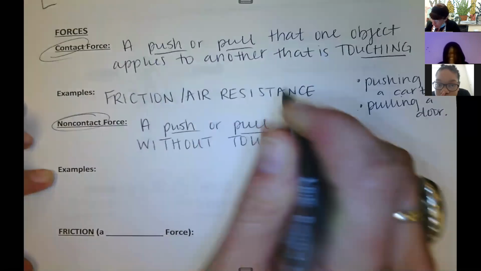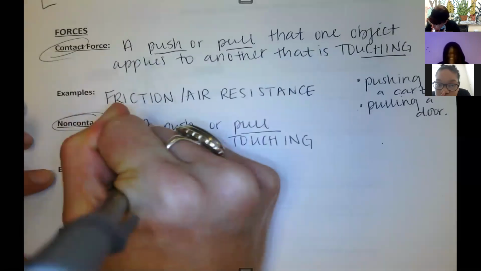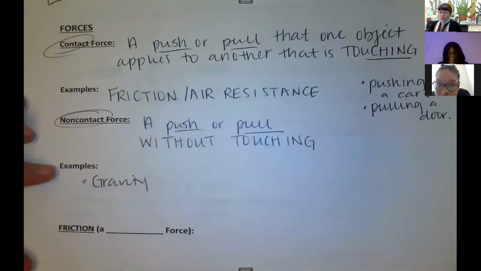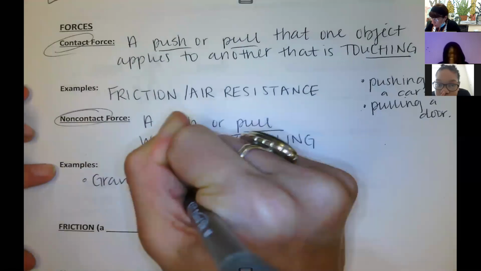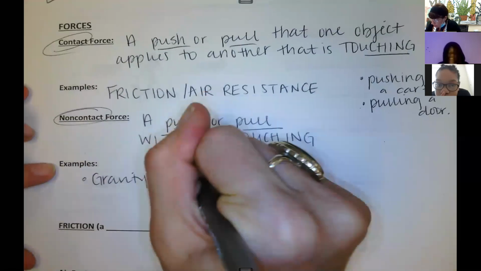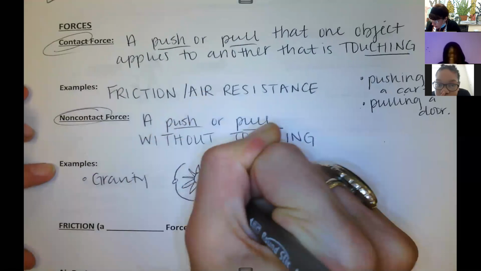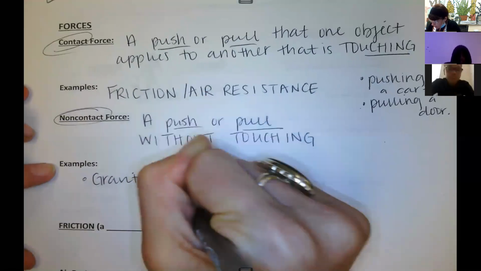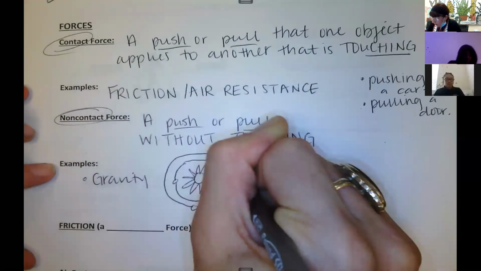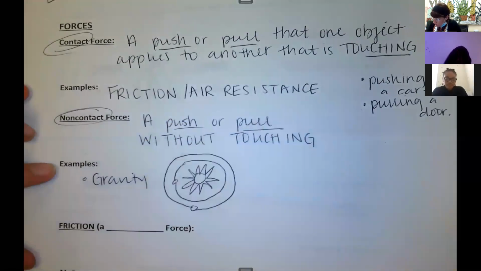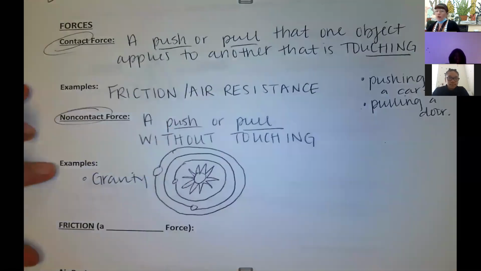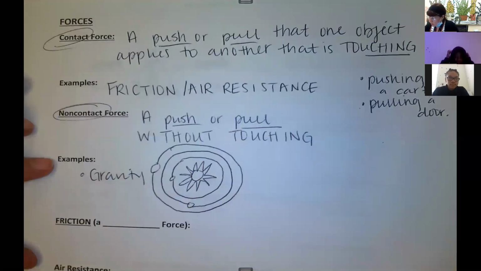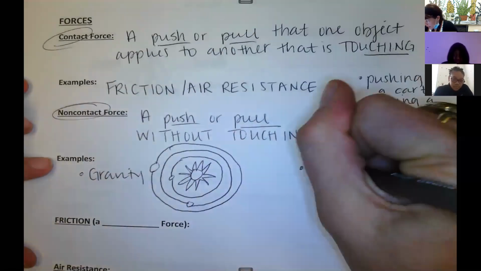Gravity. Hey. Gravity. So on mine, I drew a picture of the sun and the solar system. Right? That's like it has that gravitational pull. Give me another one, Carlos. Magnet.